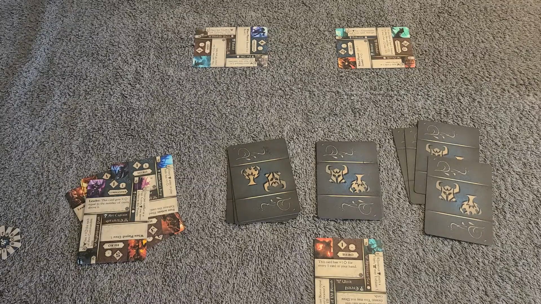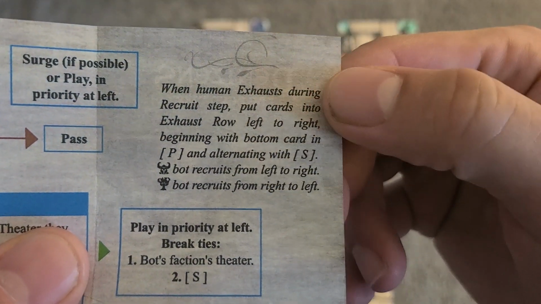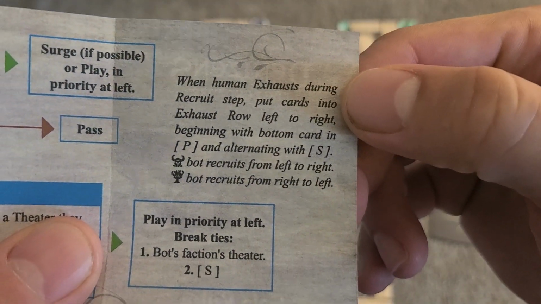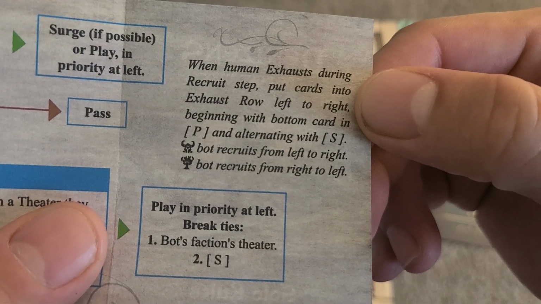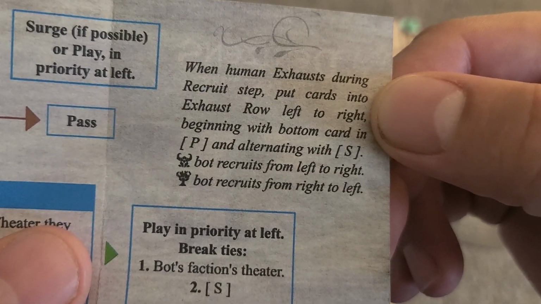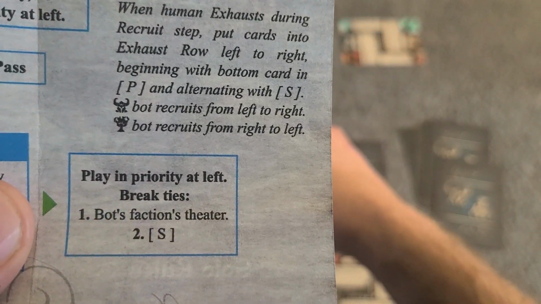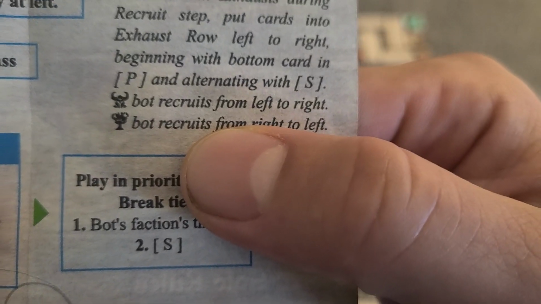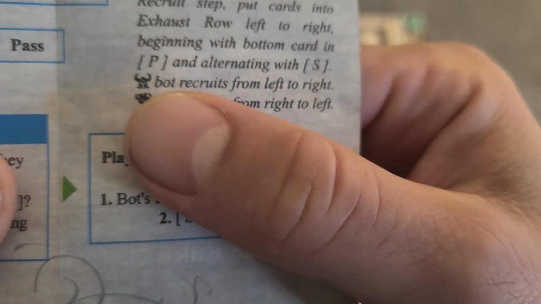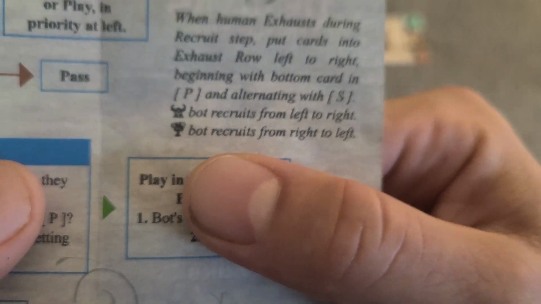At the end of the game, you just tally up scores like normal. One nuance here. When the human player exhausts during the recruit step, put cards into your exhaust row, the human exhaust row, left to right, beginning with the bottom card in the primary theater and alternating with the secondary theater. And then the only difference between bot behavior based on faction is the bot recruits from left to right if it's Nulgador, and if it's Riverwide, it recruits from right to left.